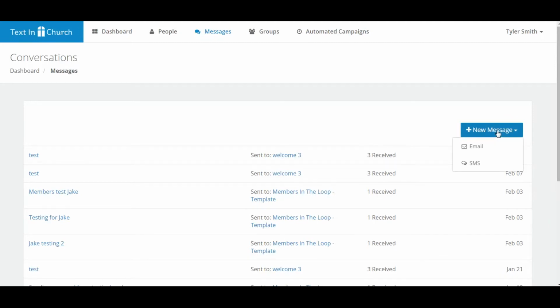And there's one other thing that's coming. It's probably 4 months away, but we are going to be doing voice broadcast as well. What that means is when you come here to New Message, you're going to be able to send an email, you can send a text, but you can also send a voice broadcast. So you'll be able to record a message and then send that out to all of your folks just with the click of a mouse. That is going to be super powerful. You'll be able to record that all yourself, but then send that out. So if you had a prayer request you needed to get out to everyone in the community very quickly, you could do that. When you have a new sermon series starting, that's a great way to be able to promote that. Those are going to be features built right in here under messages.